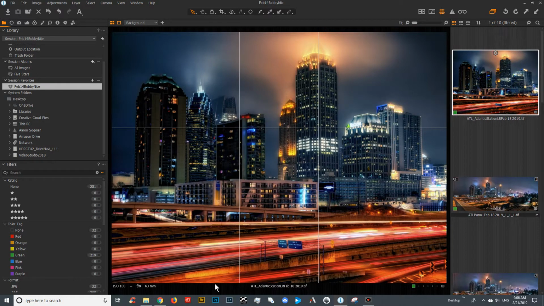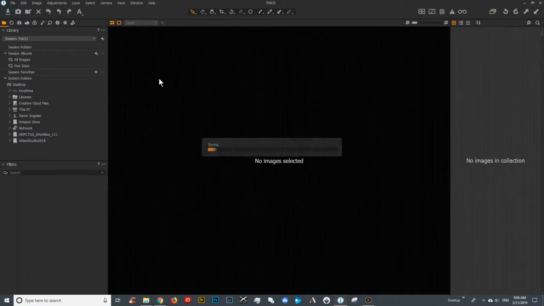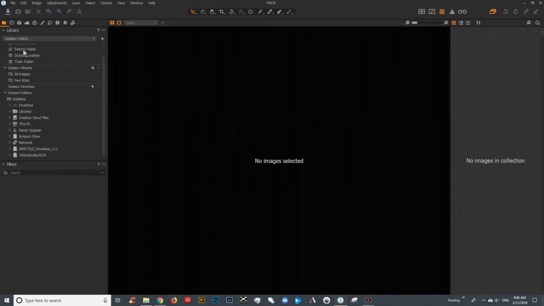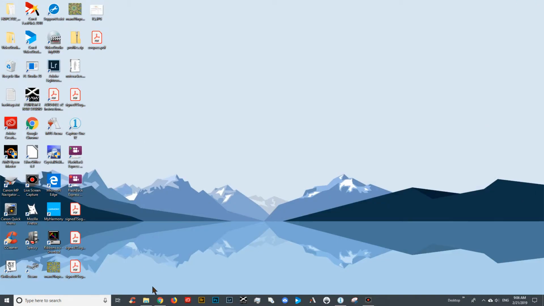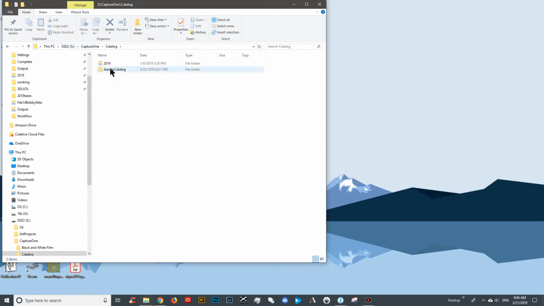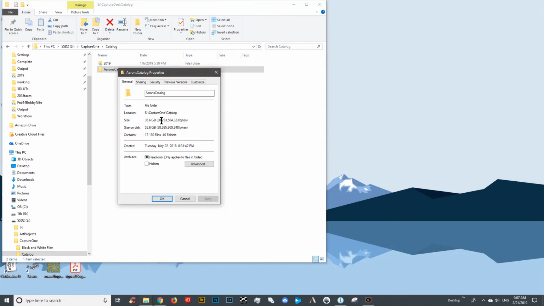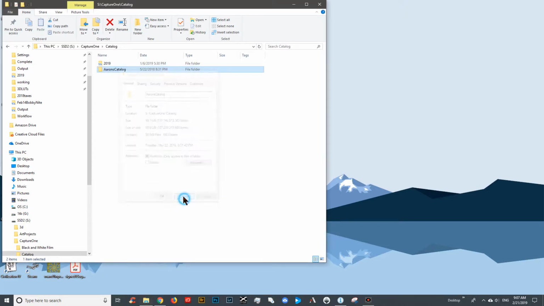I'll hit OK, and it's going to start me off with the new session. Then obviously I'll go to import and pull in my pictures, and it's going to create the selects, output, all that good stuff. Whenever I go to my directory, here's my drive, Capture One. Here's my catalog. Here's that big crazy catalog. I don't even know what it is. It's like this massive thing, like 100 gigs, and that's cold, so nuts.